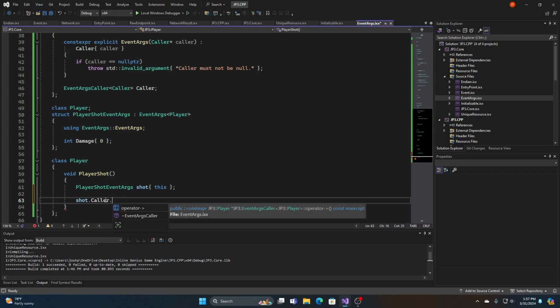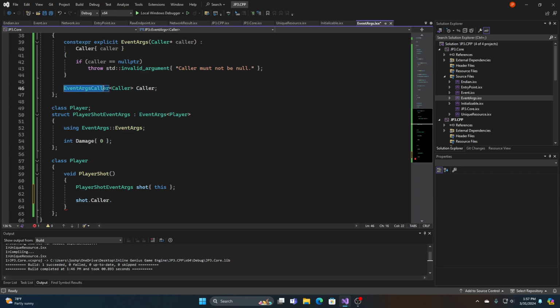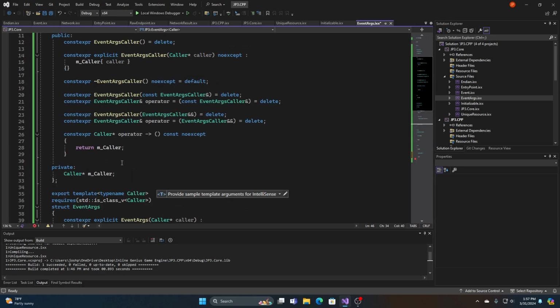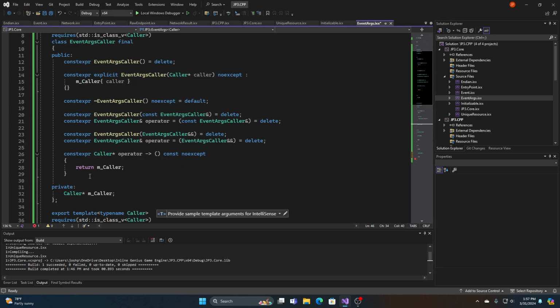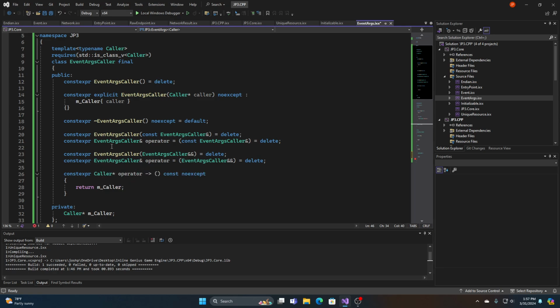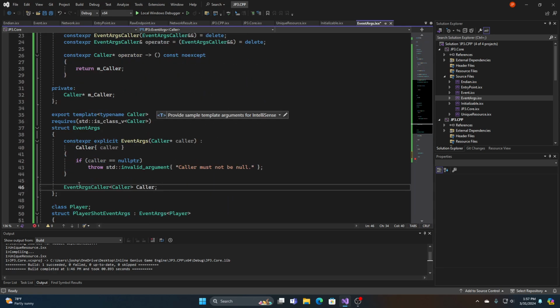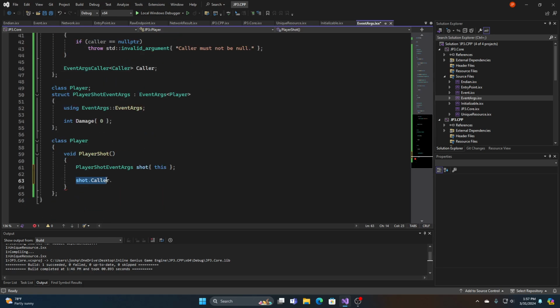Now, you'll notice caller doesn't have anything on it, and it's this weird EventArgsCaller type. Well, what is that? Well, it's essentially just a pointer that is contained, and it allows you not to copy, move, or set the pointer. It just keeps the caller intact, basically, and you can't mess it up. I mean, you can still reinterpret cast and bit cast and all that kind of stuff. I'm not talking about that. You have to intentionally mess it up. So this prevents a user from messing with things. It's not a reference on purpose to keep consistency with the calling convention of this library.